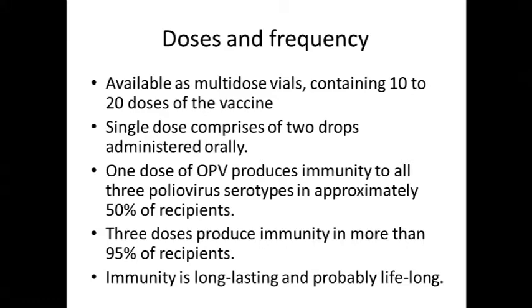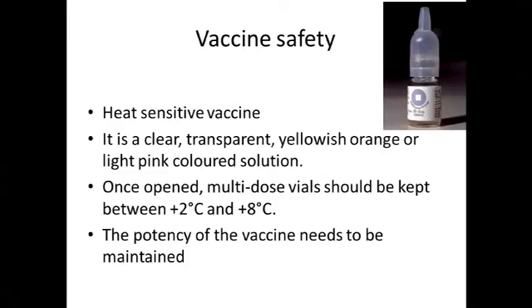And a second, very, very rare disadvantage is that the virus, because it's a live virus, can undergo what we call a mutation or genetic change and can start circulating within a population, and if it is genetically mutated, it may cause disease in future. But this is a very, very rare disadvantage, and it does not stop this vaccine being used effectively in public health programs for prevention of poliomyelitis.